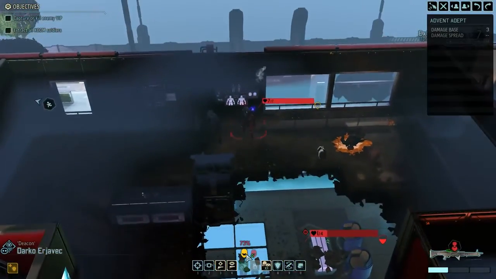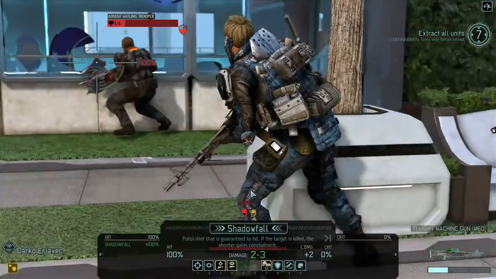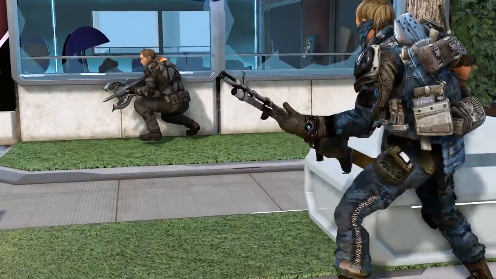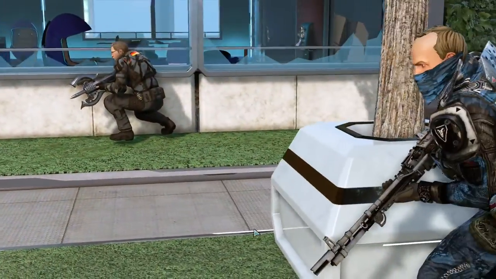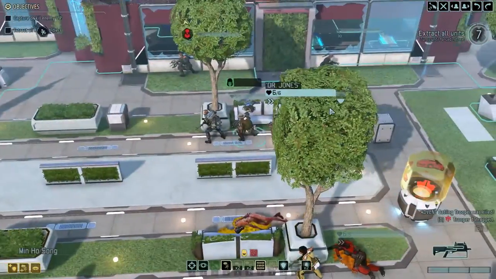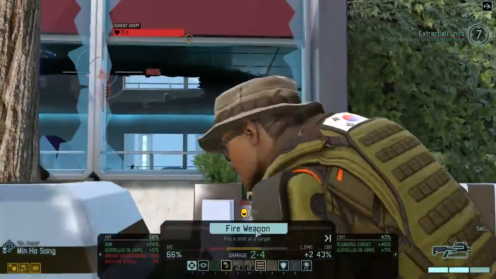Deacon, who do you have shots on? You've got a 73% chance to hit that guy, but you've got Shadowfall, which means a 100% chance to hit this Gatling Trooper, and I say that guy needs to die. Good work, Deacon. And now you're concealed. Like anyone cares. Yeah, go ahead and take a shot.